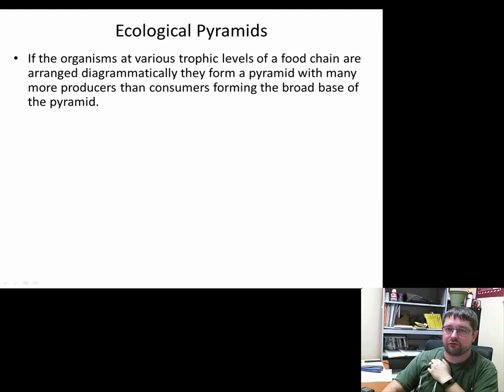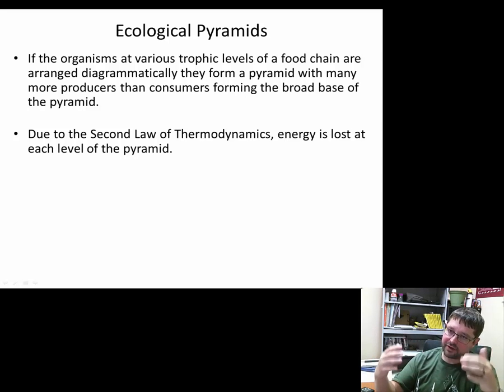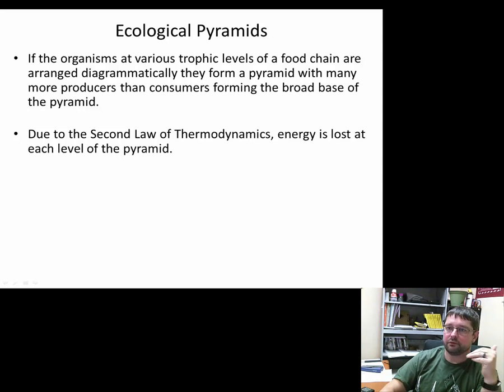Okay, so that really brings us to ecological pyramids, which are based on trophic levels or food chains. But they're a little bit more than that, because ecological pyramids will often combine that with the energy that's moving from one source to the next. And like I said before, the second law of thermodynamics suggests that energy has to be supplied in order to just maintain order. That maintaining of order increases as you move through the pyramid, which means energy is lost. More energy has to be utilized to keep the second law of thermodynamics in check.